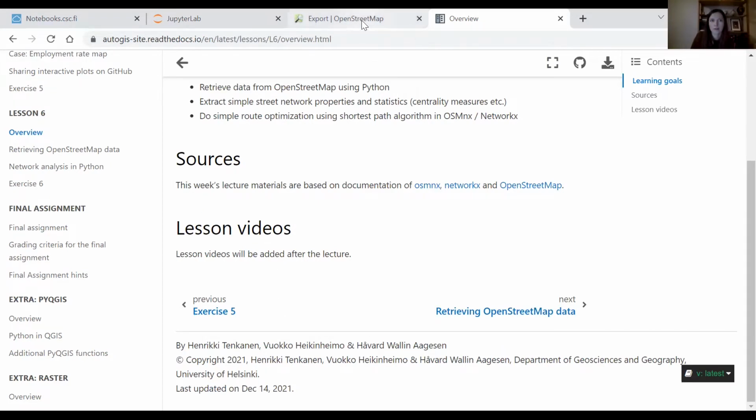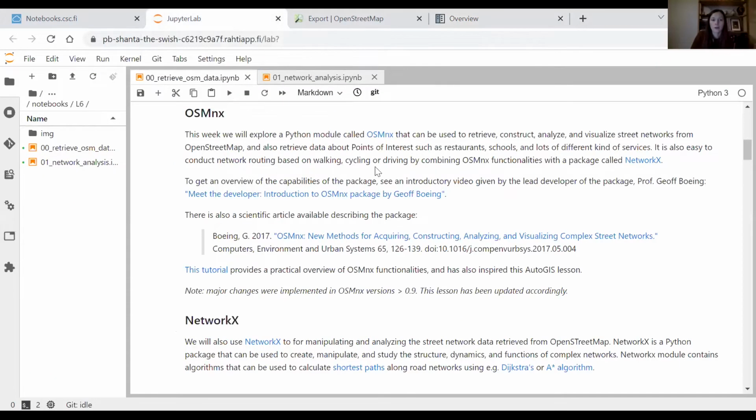So there is a YouTube video where Henrik Tenkonen interviews Geoff related to the tools he developed. The tools are mainly for analyzing the urban structure, calculating metrics related to the urban structure, calculating accessibility indices and these sorts of things. So if you haven't yet decided your final assignment task and are interested in these topics, then you can do a bit of further reading on his work.